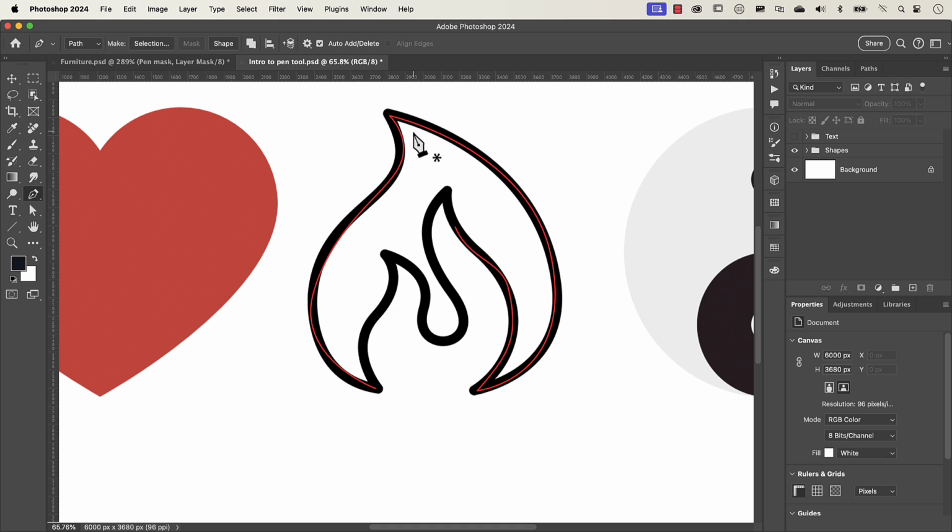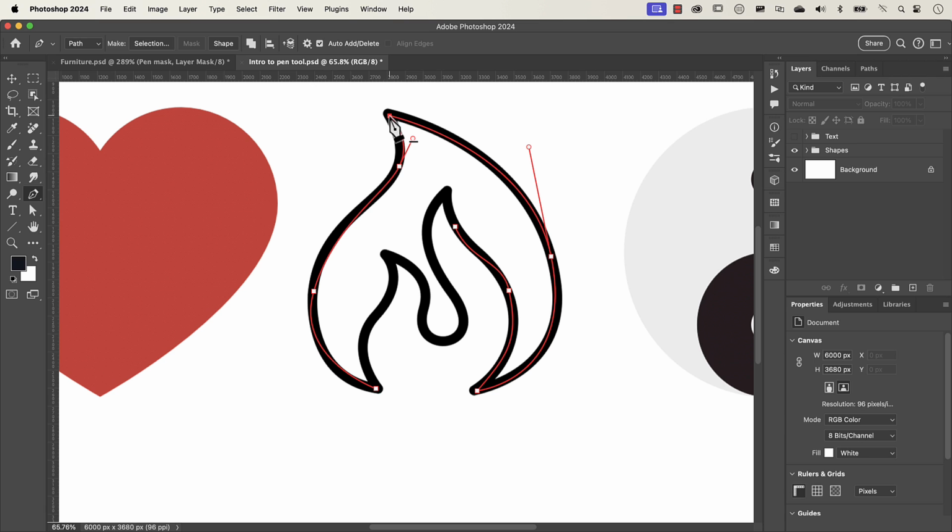Another issue that you might face is that say you've done a corner but you actually wanted a curve now. What do you do? What you can do is go back to our direct selection tool here. And then just go back to our pen tool, P on the keyboard, and then press Option or Alt on the keyboard and then just start dragging out. Once you drag it out, then it becomes a curve here. And conversely, if you want to convert a curve to a corner, all you do is go to the anchor point, press Option or Alt and then click once here, and then that will snap it back into a corner.